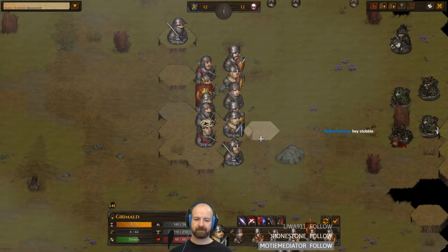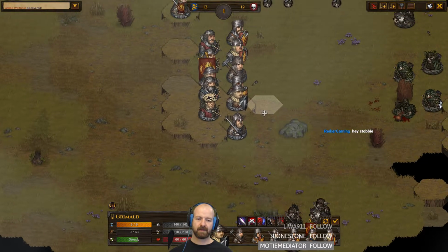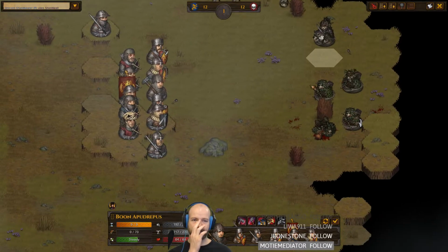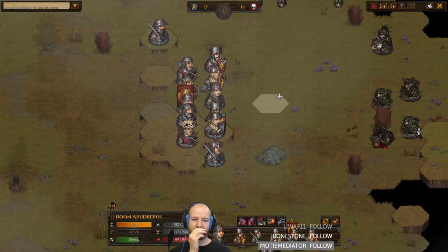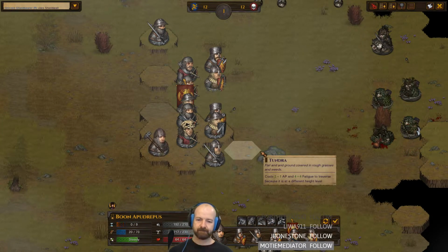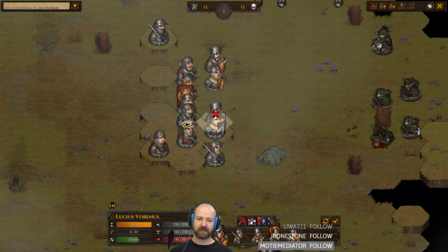Riker, good evening, bud. Shields up on the front line. I kind of want Super Duper Noob to run towards these guys, but I don't want to put him out by himself because all the wolves will just swarm onto him. I think it's most important that we keep Mark Antony safe.